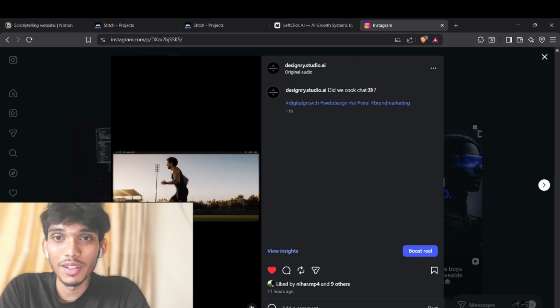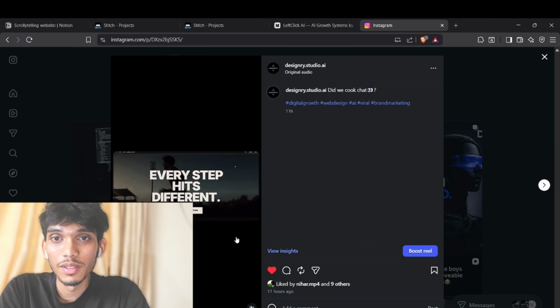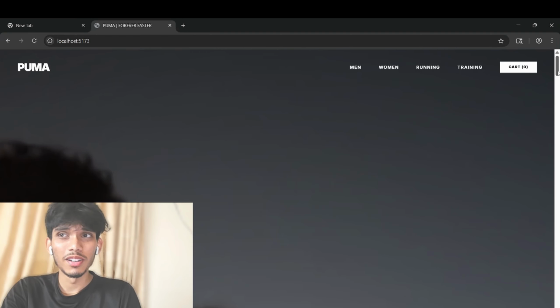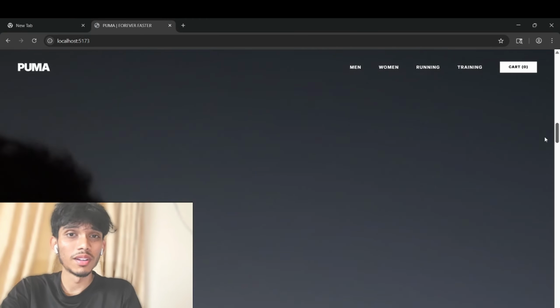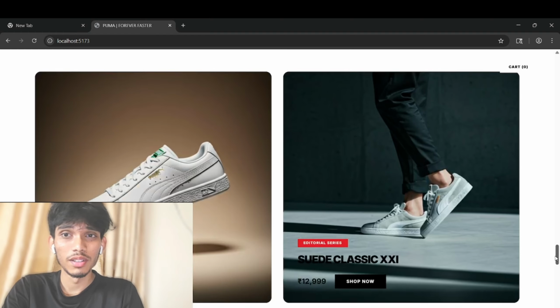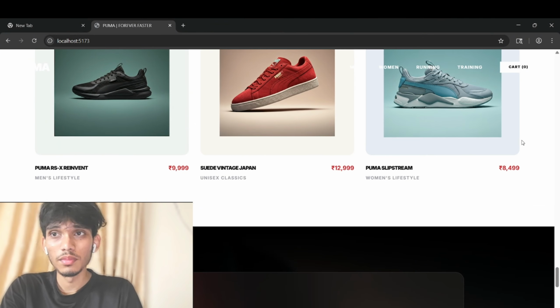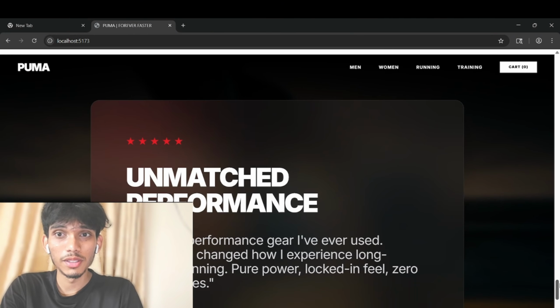Okay, we'll get an implementation plan. The website is built, but it does not look clean. Look at the Scrollytelling. It's hyper zoomed. These sections are great, but the Scrollytelling one is not up to the mark.